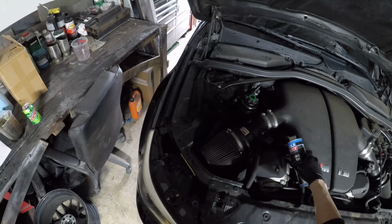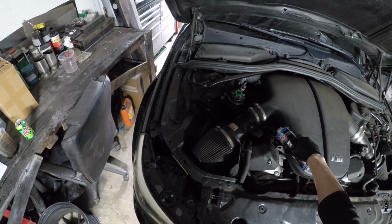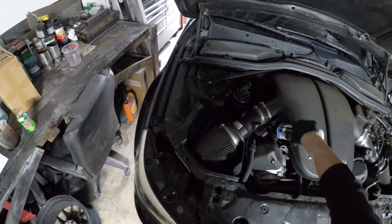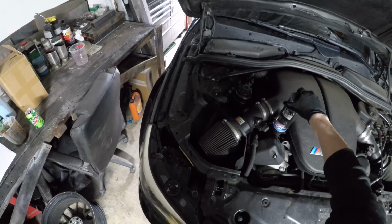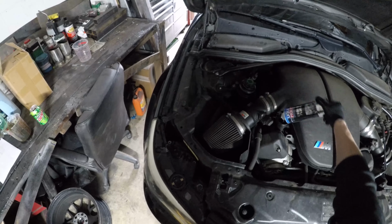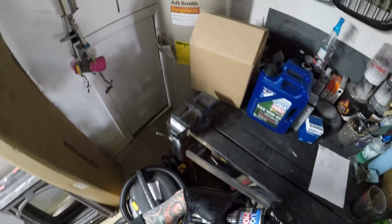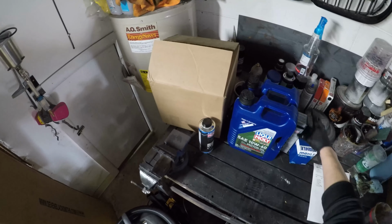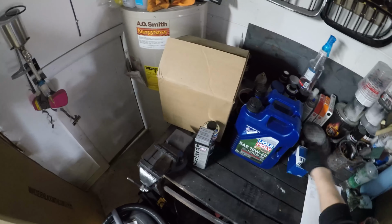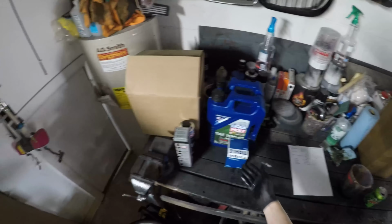I'm going to pour this whole container in here. Get all that in there. Now I'm just going to set this to the side. And obviously we're going to use Liqui Moly 10W60. We're going to be using Ceratec and then a Mann oil filter, or however you pronounce that. Moly is how I would assume it's pronounced, but I don't know.